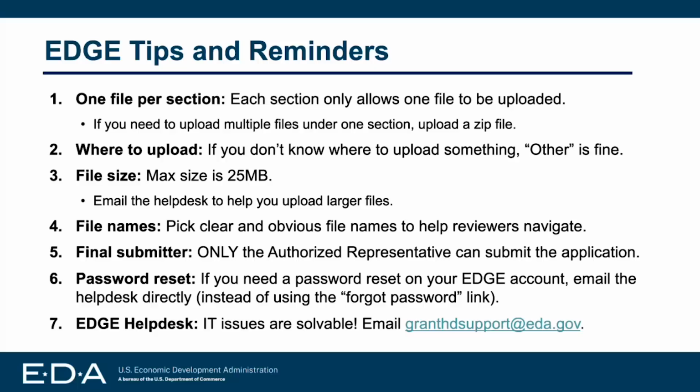File size. EDGE doesn't like files over 25 megabytes. If you need to upload a file bigger than 25 megabytes, particularly we know some of the renderings and things for construction projects often exceed that, you can email the help desk and they can help you upload that on their end. Four, file names. Pick clear and obvious file names to help the reviewers navigate your folder.